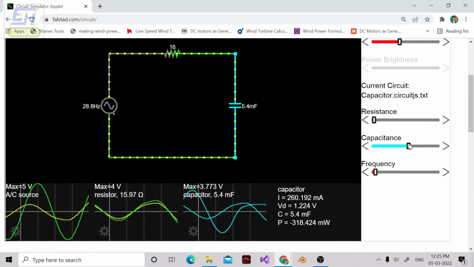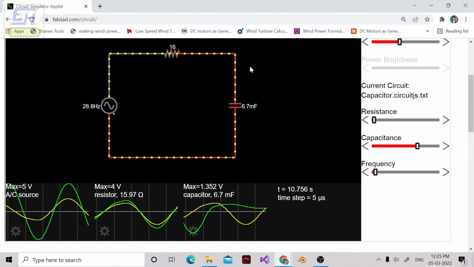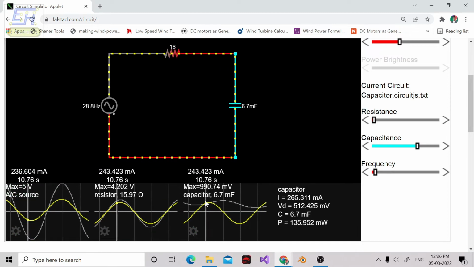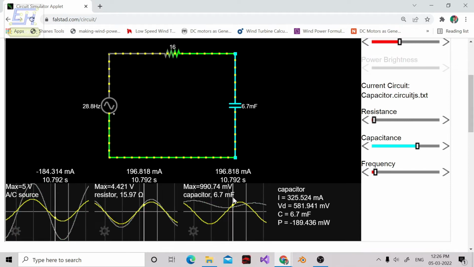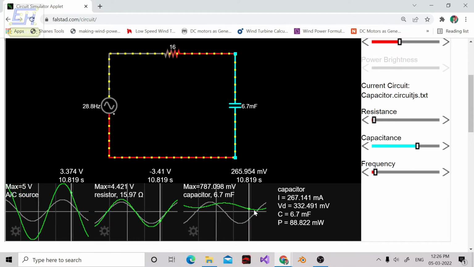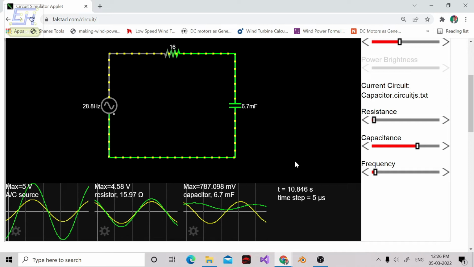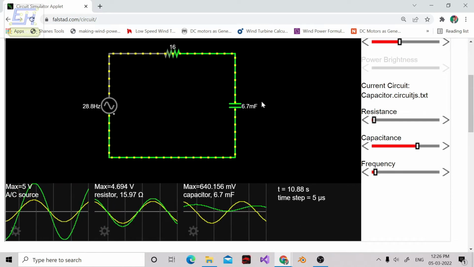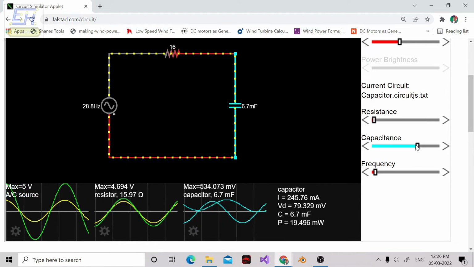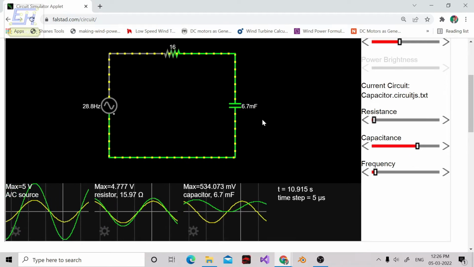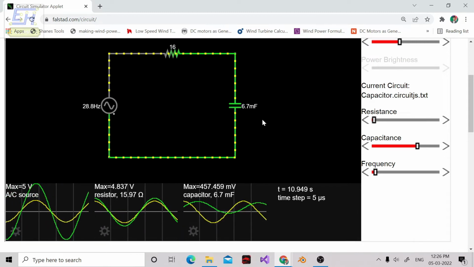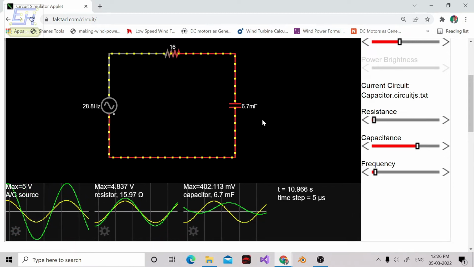Like till here, you'll immediately notice that the current is higher, and we can also verify it is actually 250 milliamps at its peak, and the voltage is suppressed. This is exactly the nature of a capacitor. A capacitor tries to suppress the voltage, but if the capacitance value is much higher, a higher capacitive effect will be experienced, and it means that a higher instantaneous current, a higher charging current, will flow.